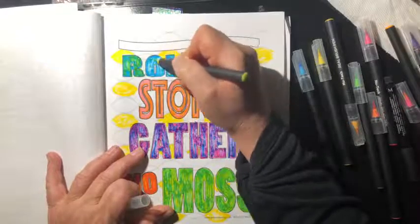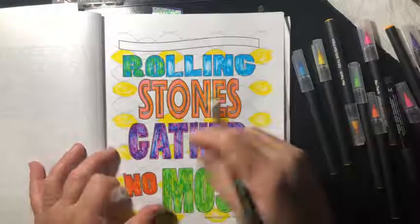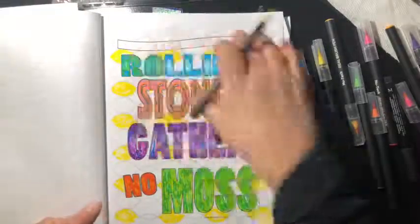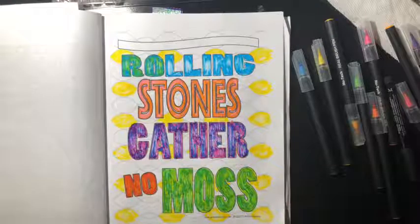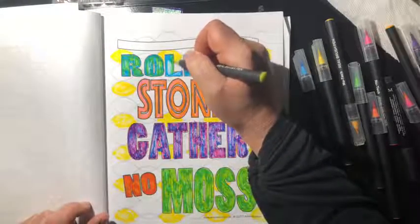How about batik? Has anyone ever done batik? Batik is when you take a piece of fabric and you use wax, like melted candle wax, but you can use a white candle. You create a design with the actual wax, and then you dye it. Wherever the wax is, it does not take the dye, so it's kind of a resist. And then it creates its own different design. Boy, I haven't done batik in a very, very long time.